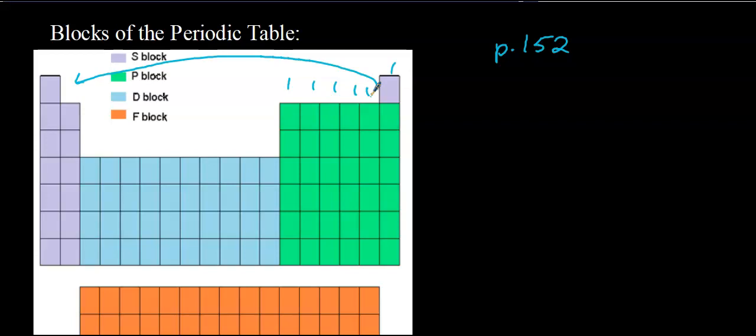How many columns wide is the D block? Well, the D sublevel we know can hold 10 electrons, so I'm going to take a guess and say that the D block is 10 columns wide. So this corresponds to electron structure. Here's how it works. You're going to start in the top left, go to the right, and then when you get all the way to the right on the periodic table, go down to the next row. Here, down, here. Keep going, all the way to the right, down to the next one, here. Notice there's no D's here. Here, here, here, and here.